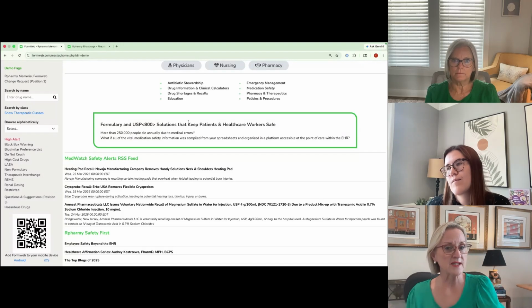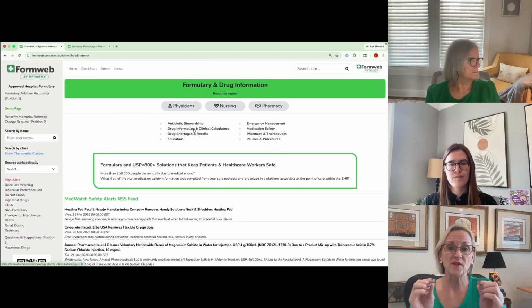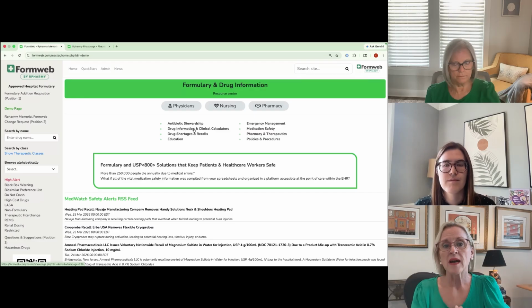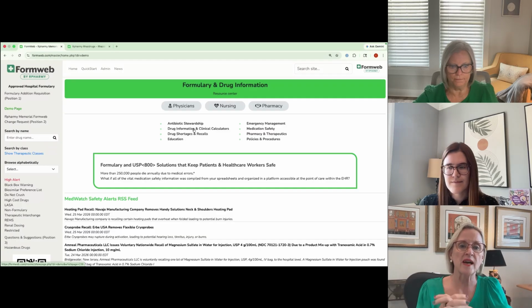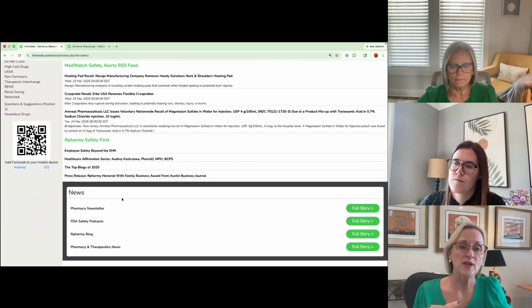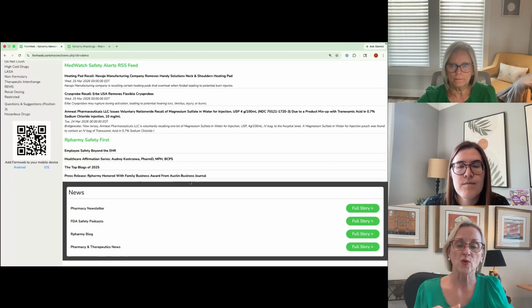On the right side of the page, this today is a piece of our file management that affects this right side of the page. We call this our medication safety portal. Our clients call it that, and they also call it the Pharmacy Resource Center. We'll delve into this in a great deal of detail over the next several weeks. Scrolling down, you'll also notice not only can you publish web pages on this Formweb product, you can also host and publish news stories that are pertinent to your organization.